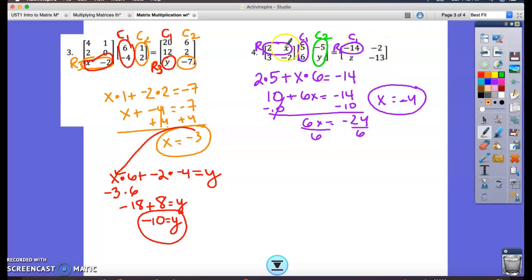Now, -2 would mean I would use row 1. But it's okay because I already solved what x is. -13 is in row 2, column 2. So then I could do that as well. Do you want to use -2 or -13? You choose. Okay, let's use -2. Now, -2 is in row 1, column 2. So I need to reuse these numbers again. That's okay, because we know who x is. So in the green circle, 2 comes first. And in the second green circle, who comes first? 5. Not just any 5. -5. Woohoo! That's right.